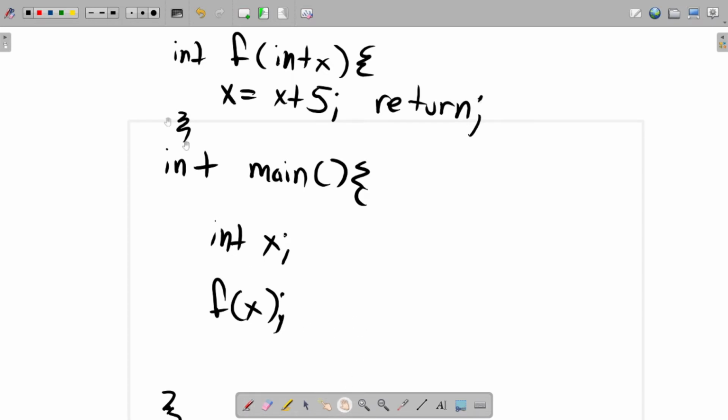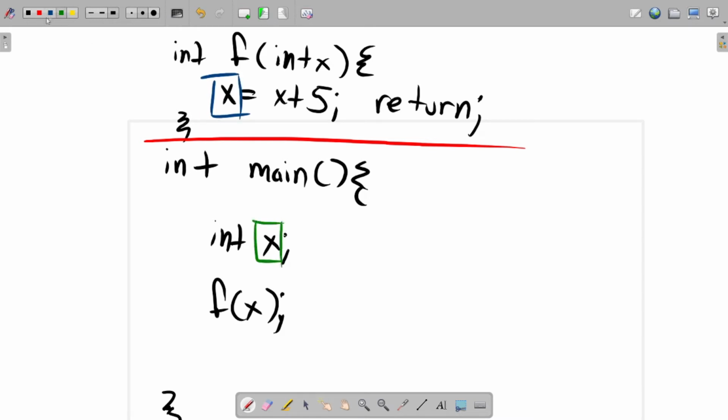What we said was that this x here, this x in the f function, I'll use a different color, is different than this one, right? Is what we said. So these are different. And on top of that, we also said that any sort of changes that you do to the x in f, because it is different, won't happen to the x that's in main.